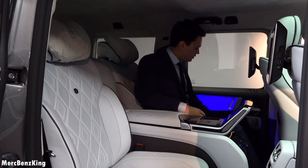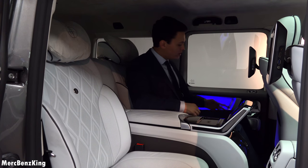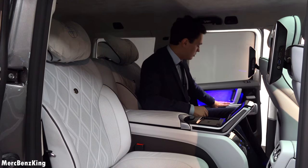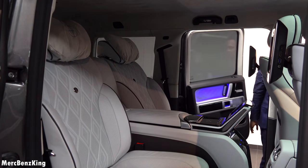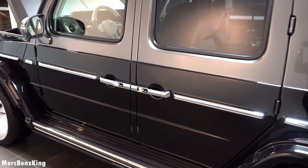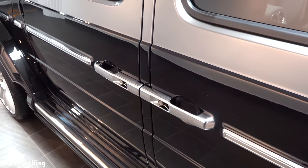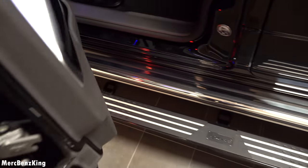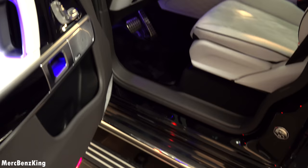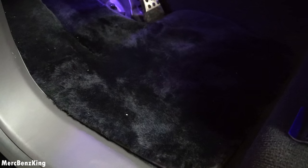Let's listen again to the door sound — amazing. So if you open the door, the running board will also flip out. Let's have a seat in the front. And because the rear doors open the other way around, you have these two door handles next to each other. Besides the running board, it also has very soft formats — amazing and luxurious.